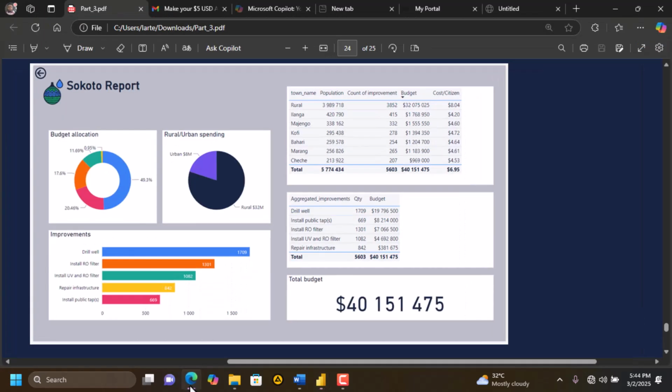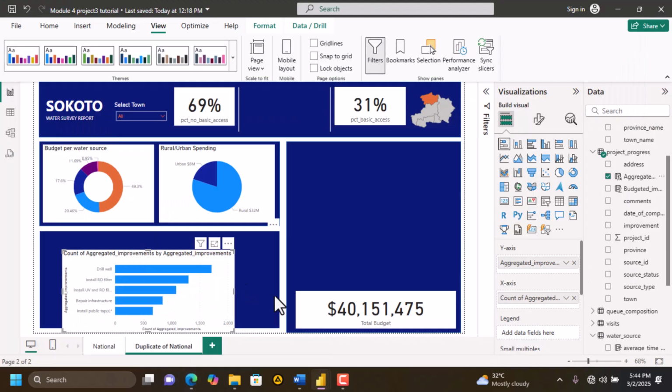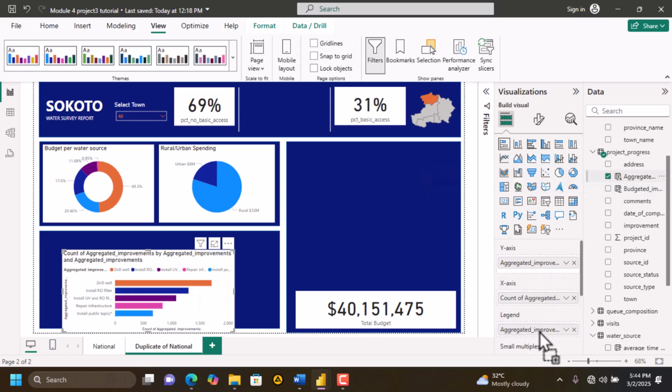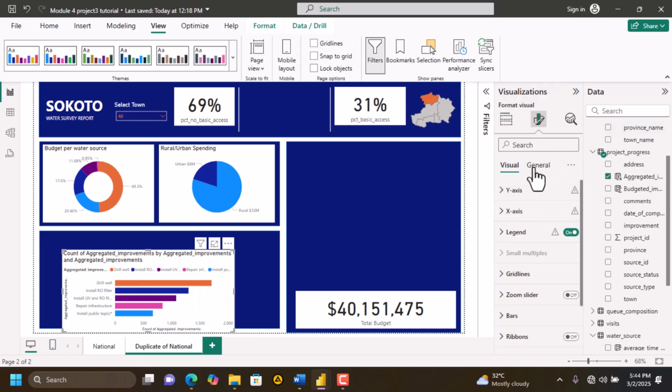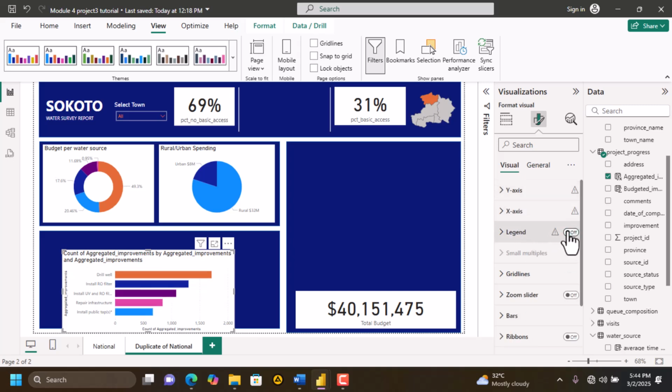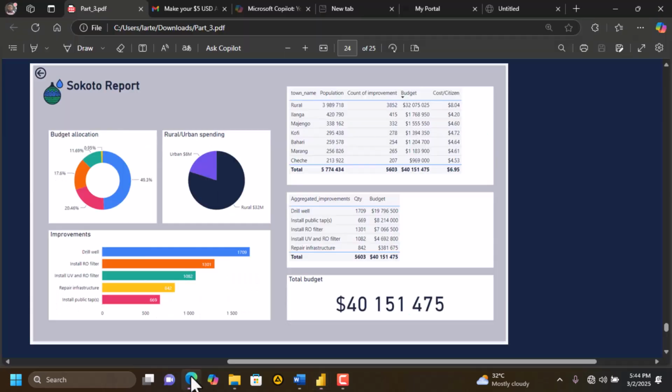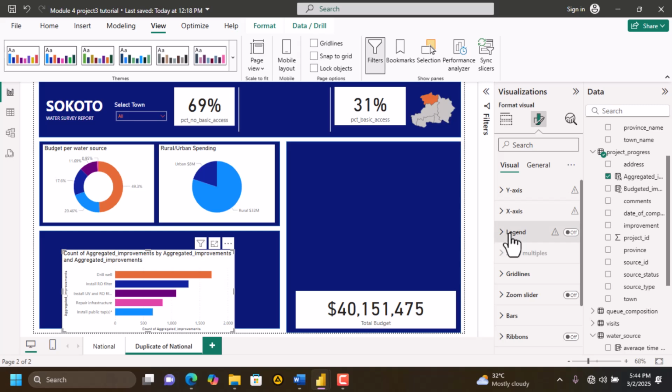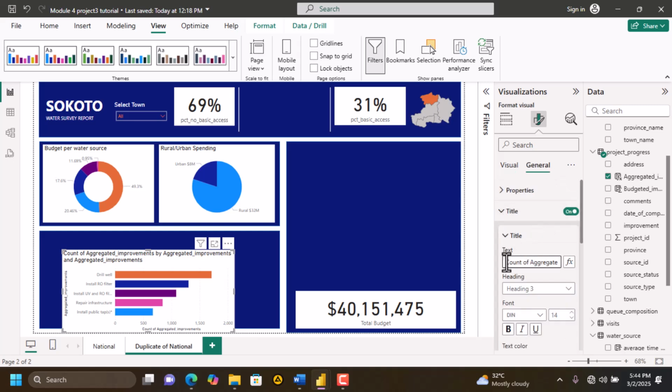So we put that on the legend to make it nice, and we remove the legend here, and then we label it improvements.